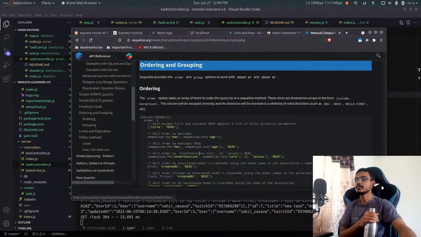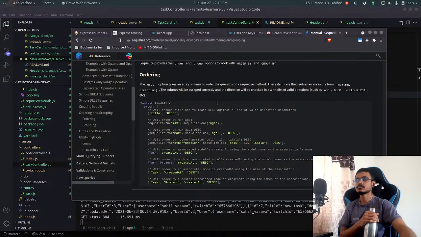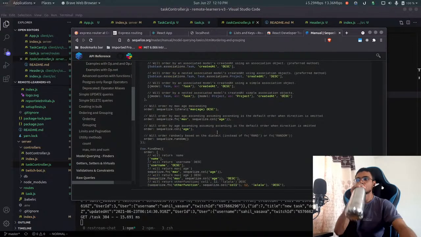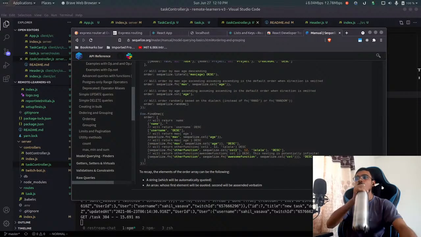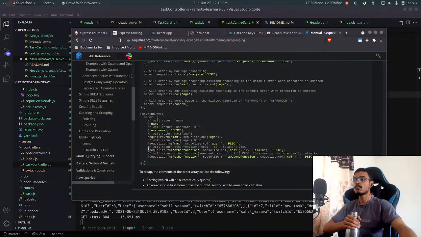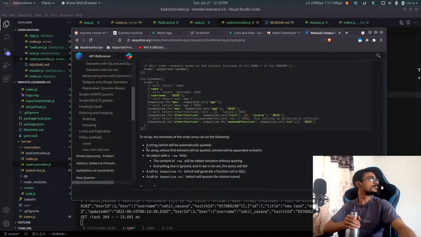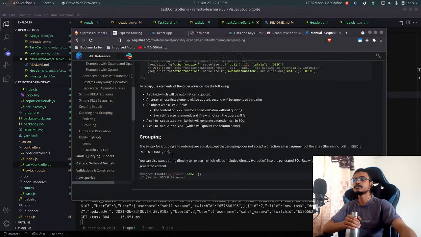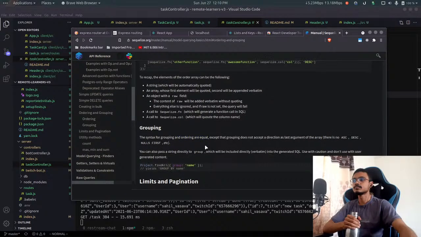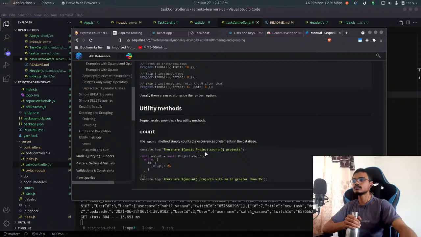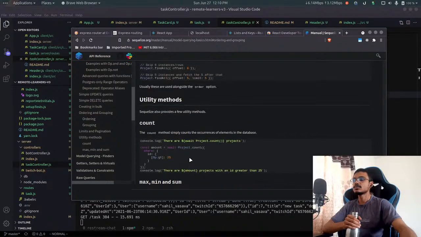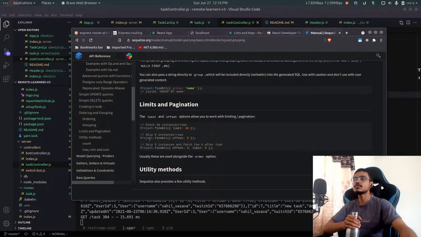Ordering and grouping. So I guess I will have to use ordering and grouping somehow.